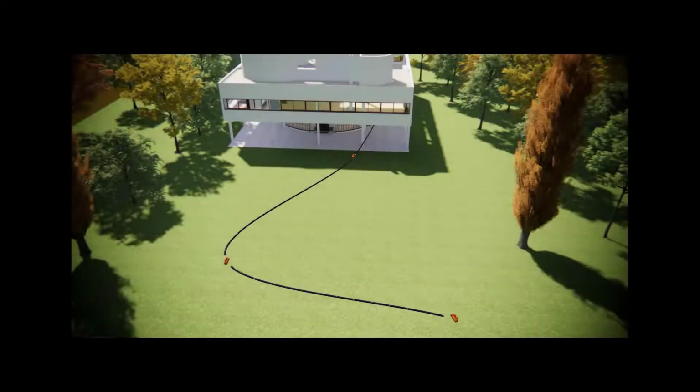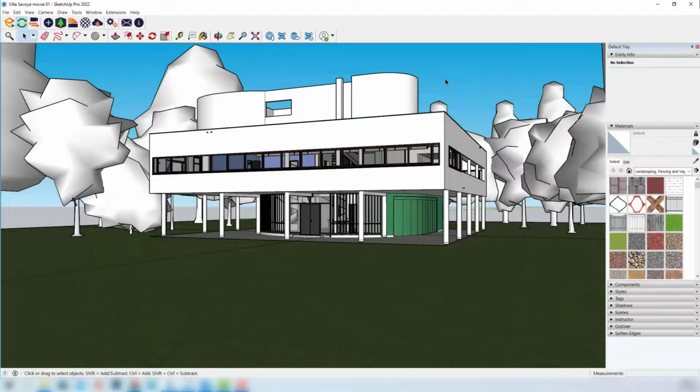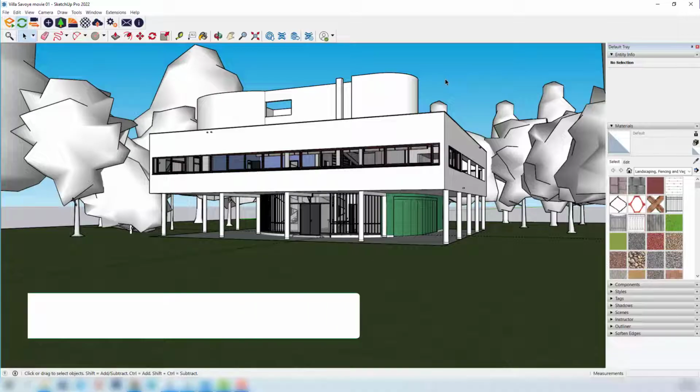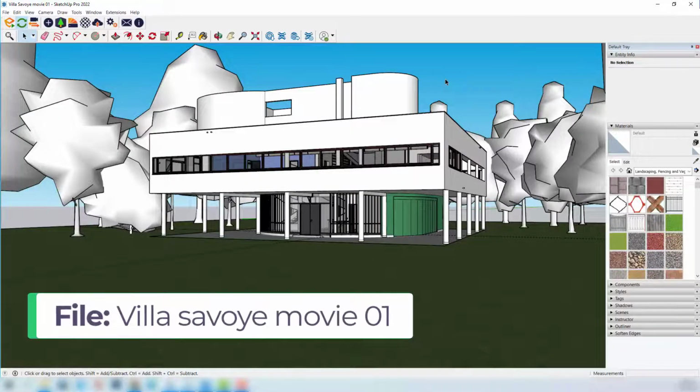So talking about Enscape, we will have to define strategic keyframes, which will save the camera's position, and Enscape will calculate all the other in-between frames, generating a path for the animation that will guide the camera's movement along our scene. So to start our exercise, I am using here this Villa Savoye model, and first of all I have to turn on Enscape.